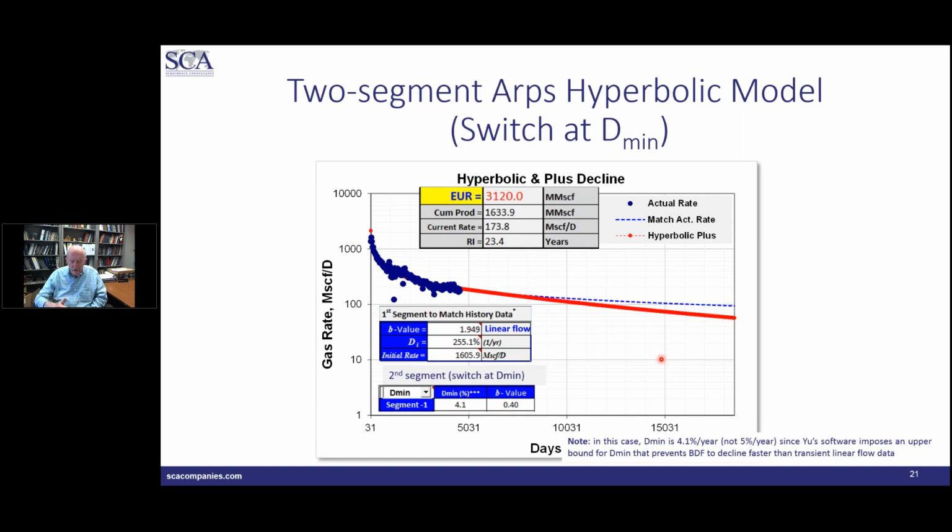First, it's a matter of principle. You don't know what kind of difference in forecast you're going to have until you do it, taking into account the different flow regimes. Secondly, this is EUR. A lot of that EUR has already been produced. We also ought to focus on what are the remaining hydrocarbons yet to be produced. And the difference in the two forecasts there is considerably more than 10%.